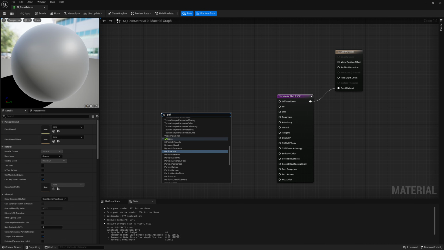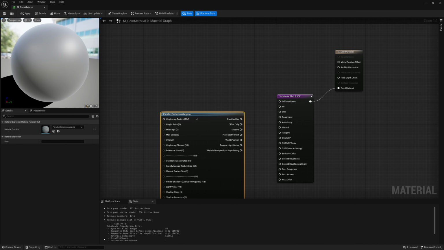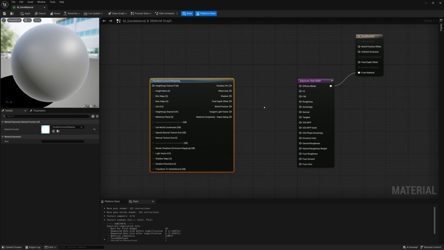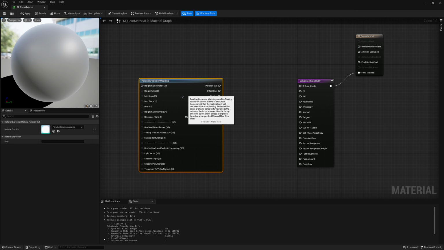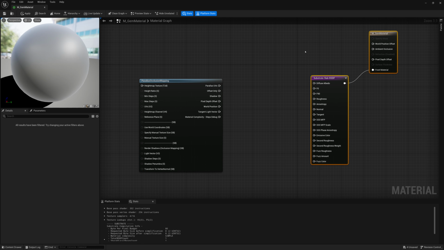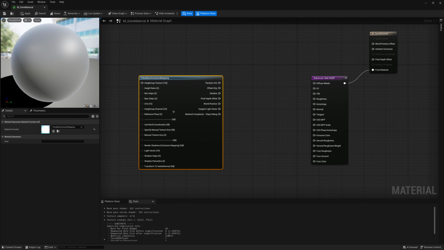First thing we have to do, parallax occlusion mapping, we're going to start off with. This is going to give us some fake offset into the material, so it feels like there's gems or some sort of crystal structures or things inside the actual shape, really when there's not. So I'm going to create this parallax occlusion mapping setup. Definitely watch the parallax occlusion mapping video I have if you want to go over this in detail, but we're just going to speed through it.